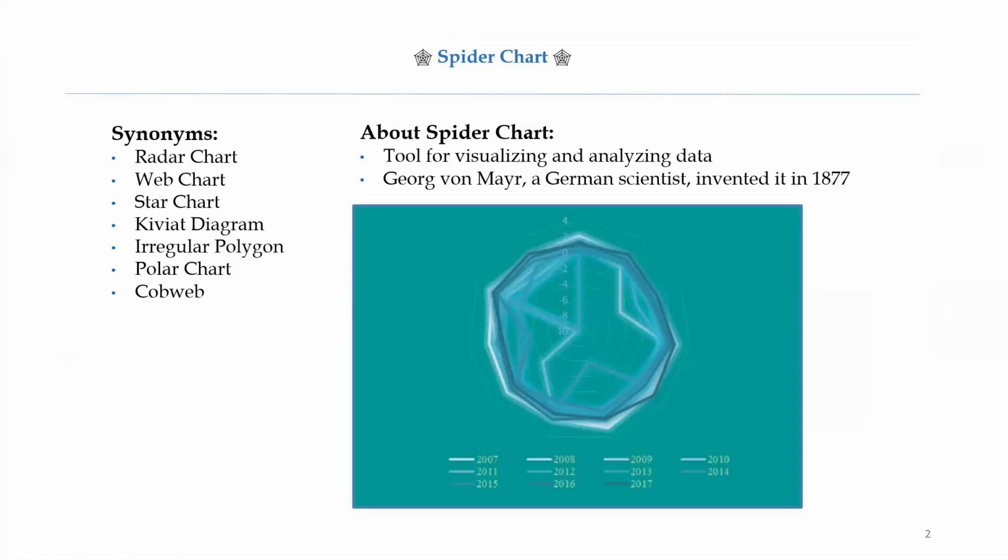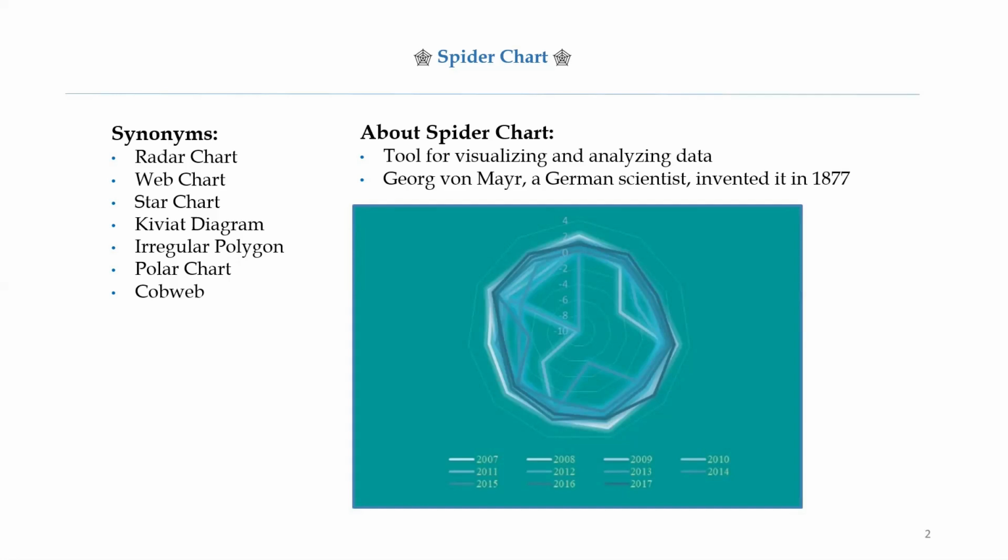Spider charts are practical data visualization and analysis tools which plot different observations of a variable along lines radiating from a central point. In this way, spider charts help us easily compare these observations. Surprisingly, spider charts go by many names, such as web charts, radar charts, star charts, and more.